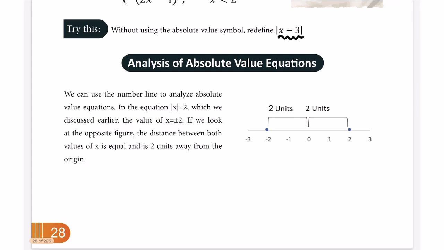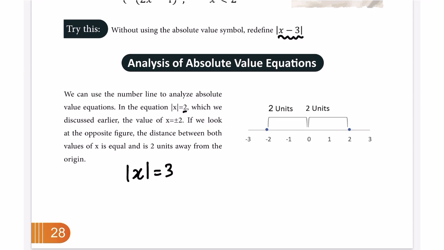Now, another thing that you should know as a student is the absolute value and analysis of absolute value equations. When we talk about absolute value, when we have a number, let's say 2, as you see it here, sometimes the content of the absolute value is not given. For example, you have x, you don't know what x is, but they say that the absolute value of x equals 3.